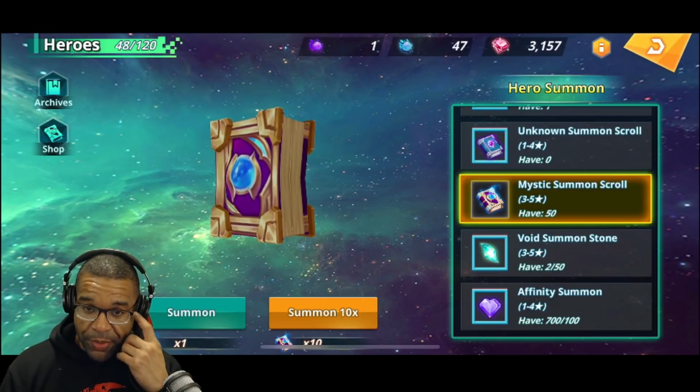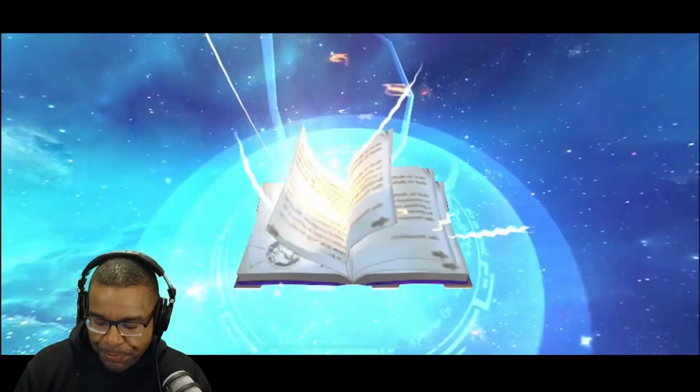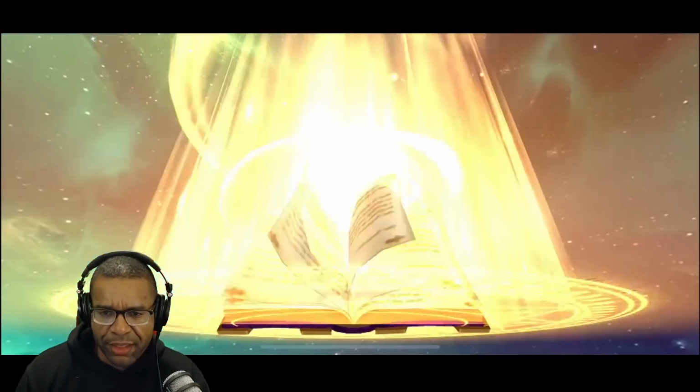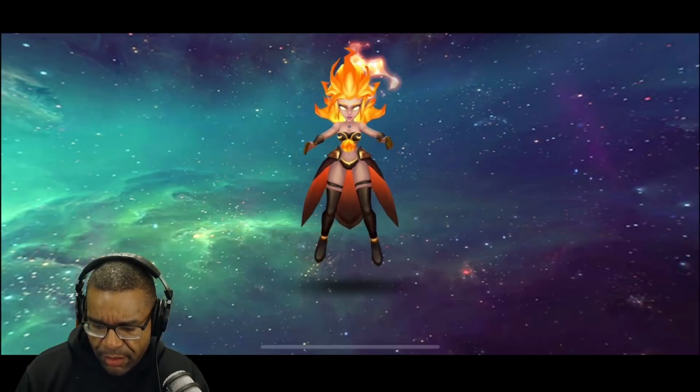So again, we're not going to do any single pulls here. We're just going to go right into it, ×10 and see if we can get lucky. We're just going to be taking a look at the 4 stars, and hopefully we pull something pretty decent here. All right, let's see what we got.